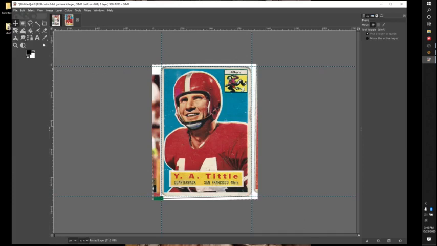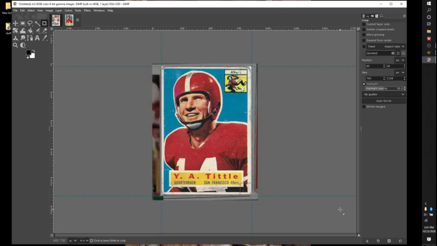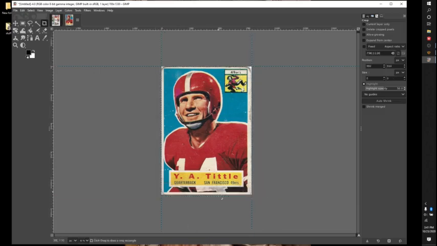All right, you go over. The next tool we're going to use is the crop tool. Click on the crop tool. What that's going to basically do is cut out anything you drag. You start at one corner and it drags the tool. You see it right there, the edges. Drag it out to the edge of the guide. All right, and you see how what you're keeping is bright and the part you're cutting off is kind of dimmed out. Just double click on the image. There you go. That's it, okay?